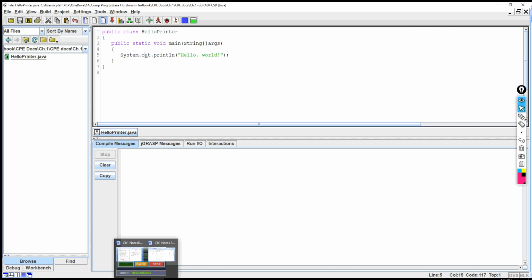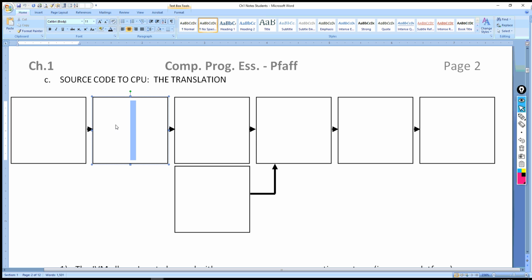So what we have here is the compiler. So just write compiler in this box. So we start with the source code, and the compiler translates the source code into a class file. Okay, it translates it into a class file.